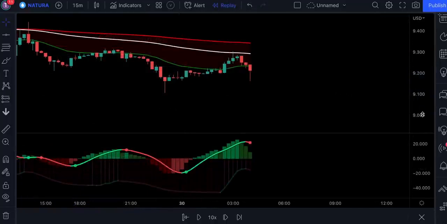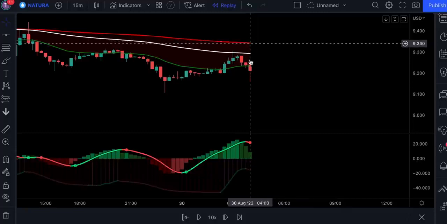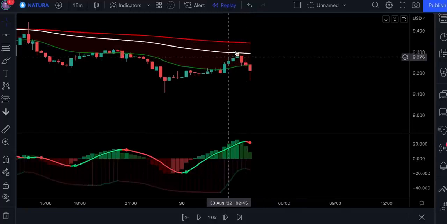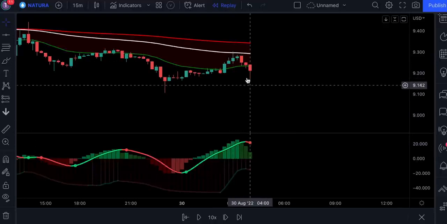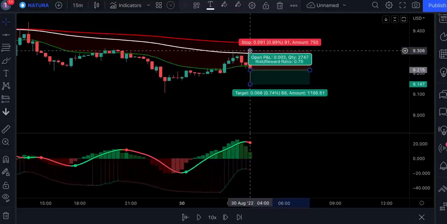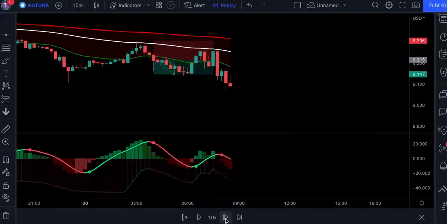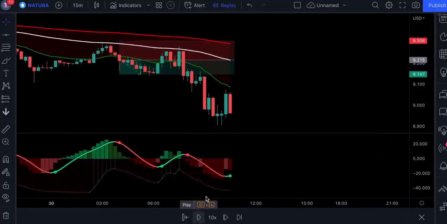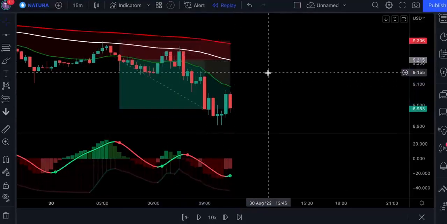So the first thing we're looking at is the position of the EMAs. We can see that they are aligned properly and the distance between them is quite significant. The price action pulled back into the 89 EMA, and then the BX trender issued a valid sell entry. Then we're looking at the price action, we see that the candlestick is closed below the 21 EMA. So we took this sell position and now we're going to be waiting for a valid exit signal. Once the signal is issued, we immediately exit the trade and book our profit.